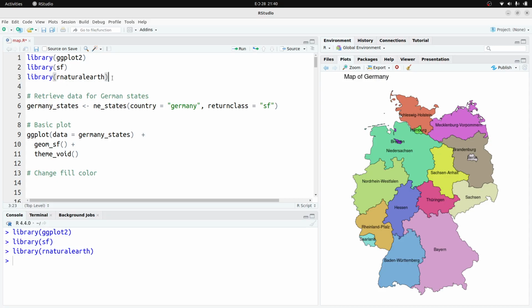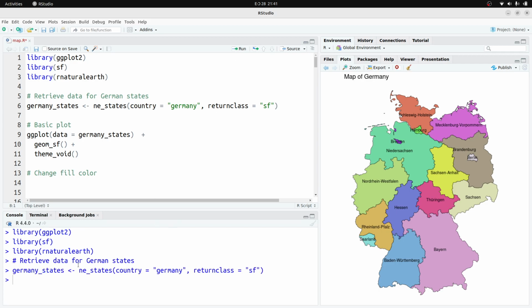So the first thing is to retrieve the data for Germany. Because we want the map of Germany and we also want to include the states, we will use this function here, ne_states. So Germany states, we have it here, ne_states, we call that function, and we indicate the country of interest. In this tutorial, we are focusing on Germany. I'll show you how to change to other countries as well. So we want to get Germany, so we specify the country, and the return class is sf, special data frame. All right. So let's run this to get the information.